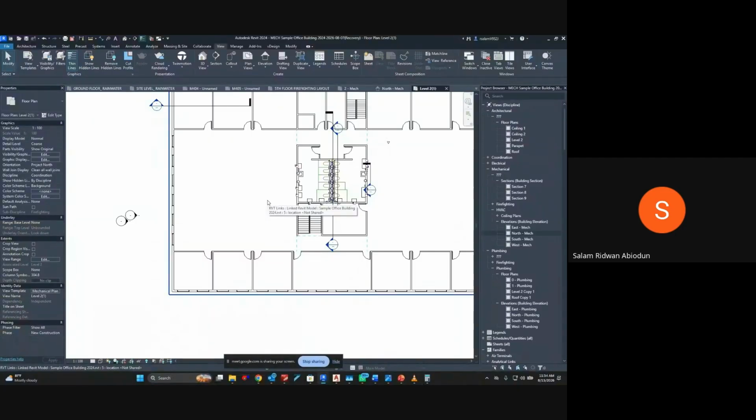What difference does it really make, using a ceiling plan or using a floor plan? Is there anyone that can explain that to me? This is a floor plan. I actually created a ceiling plan before, but I found out that there was no ceiling. The architect did not create a ceiling plan, so it will not work. So I had to go to my floor plan. What difference does it make? Is there anybody online that can explain the reason why I wanted to use a ceiling plan before?